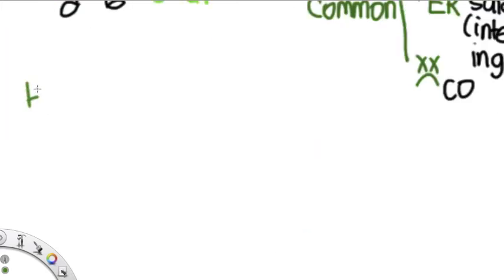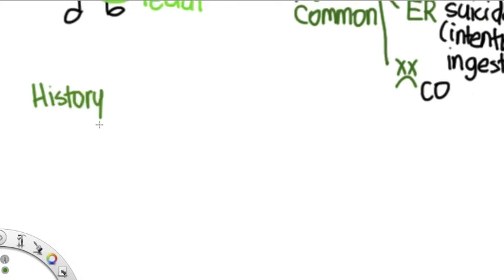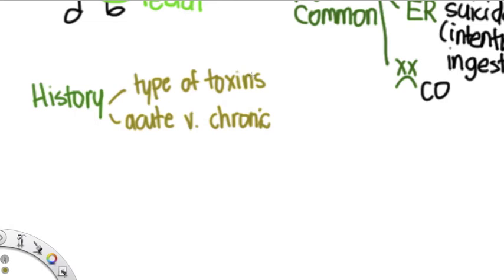Now let's talk about our toxicologic history. There's a bunch of things that you're really going to be worried about here, such as is this an acute ingestion or has this been going on for a long time? Is it acute versus chronic? If you can get the type of the toxin taken, that'd be great. But a lot of times, that information isn't available. The time of ingestion, and also important, is why did they do it? Was this an accidental ingestion or was it a suicidal attempt? Remember that intoxicated patients will oftentimes be unreliable. So you can't necessarily trust what they say.